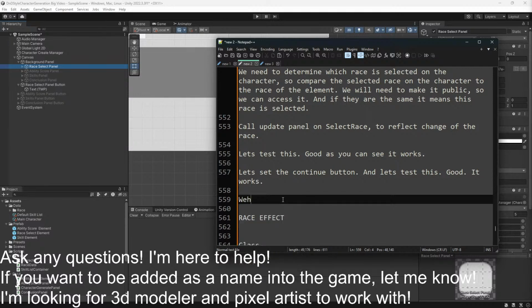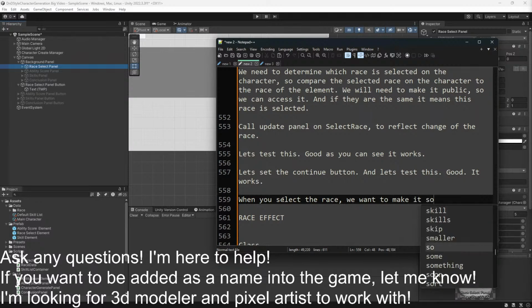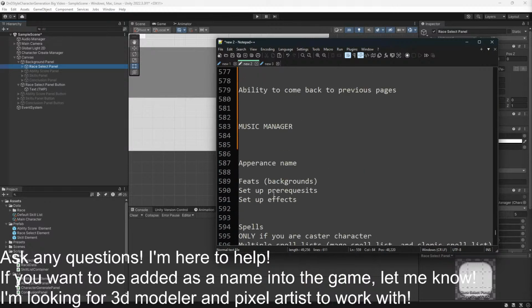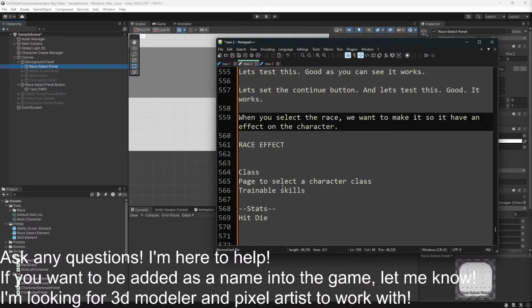So when you select the race, you want to make it have an effect on the character.